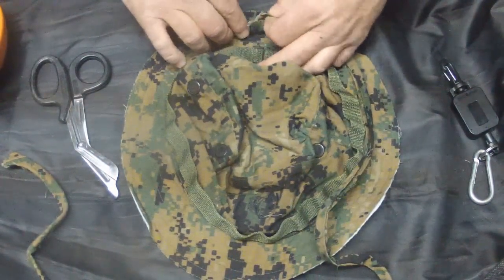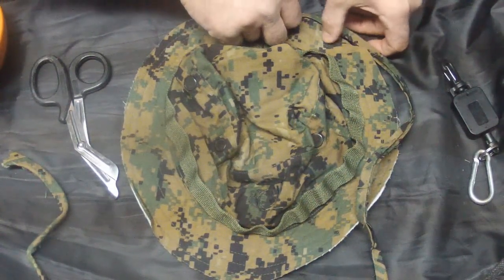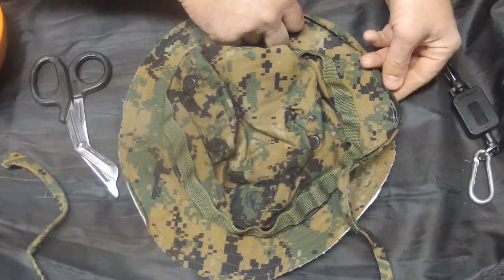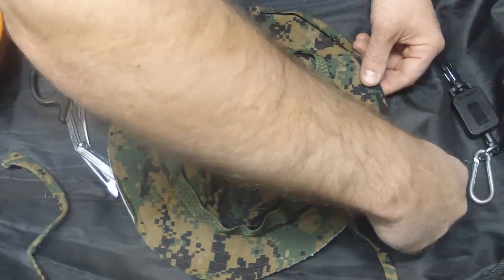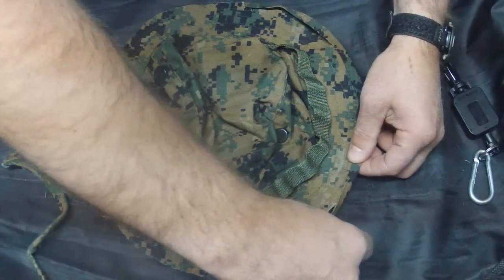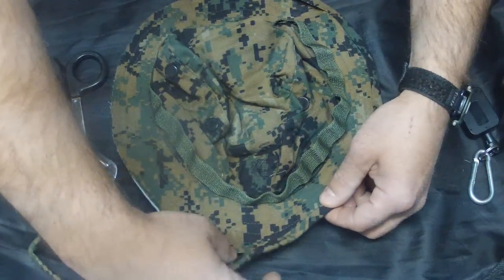And it's best to make your seam directly in the back. At least that's the way it comes from the manufacturer. Just put it back on the same way. Obviously, it doesn't really matter where you put it, but that's just the OCD part of most people. So put it back on, and you can use pins to hold it in place if you wanted to.